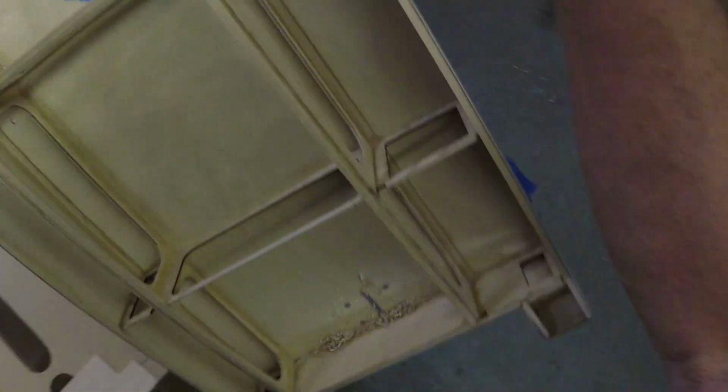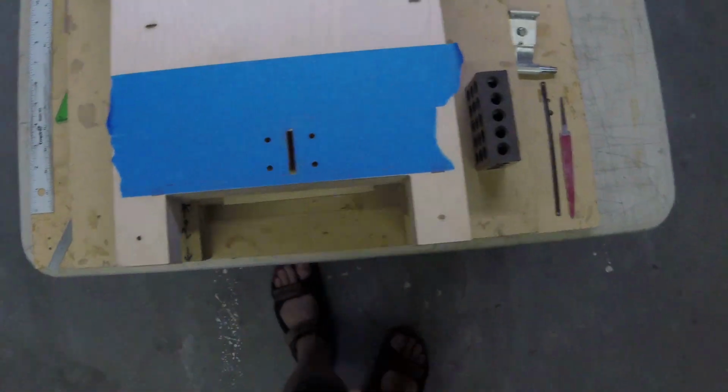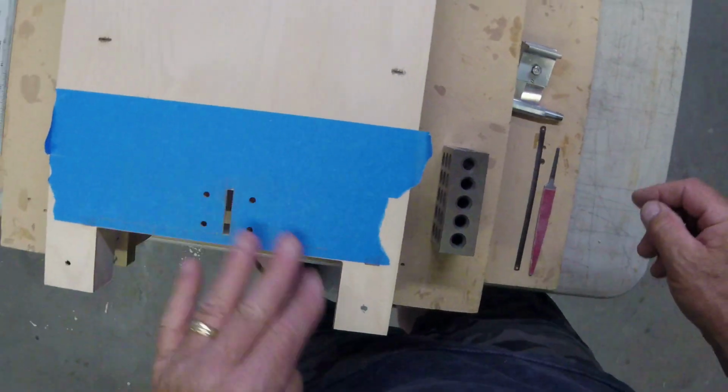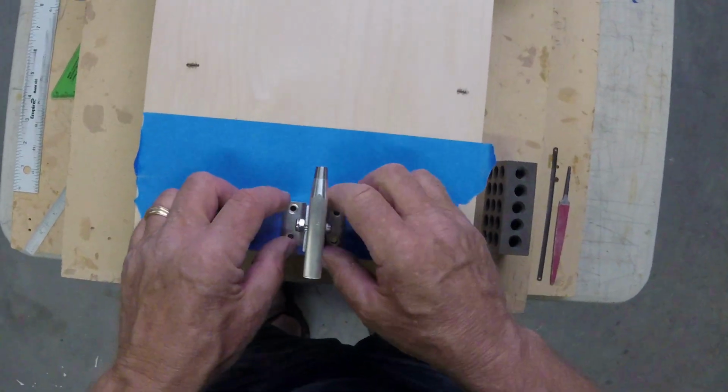See how this turned out. Did I mention you should put tape on the backside? There's a reason for that, because I was marking its location. I believe I videoed that, so we'll have that for you. Look how nice and clean that looks. Yes, sir.